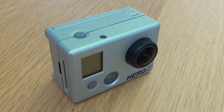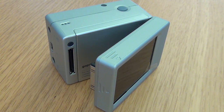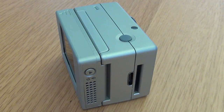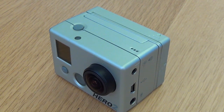Now moving on to the setup. If you take your Hero 2 — mine is the outdoor edition — just like with the battery backpack, the long connection at the back of the Hero 2 is used to connect the LCD backpack to the Hero 2. This is what it looks like when connected, and as you can see the LCD backpack also adds a good half an inch to the size of the Hero 2.